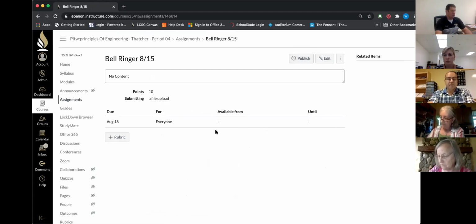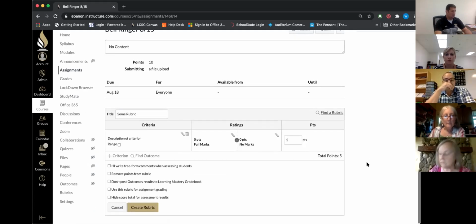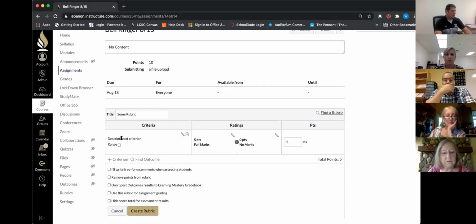Let's go ahead and talk rubrics because I'm right here and it's right in front of us. So this little button here that says plus rubric can be really helpful if you're going to do the grading online, which if you're doing a submission here, even if you're doing grading in class and you have a rubric, the rubric tool is pretty powerful. It lets us do criteria here, and then a rating scale and the total number of points.